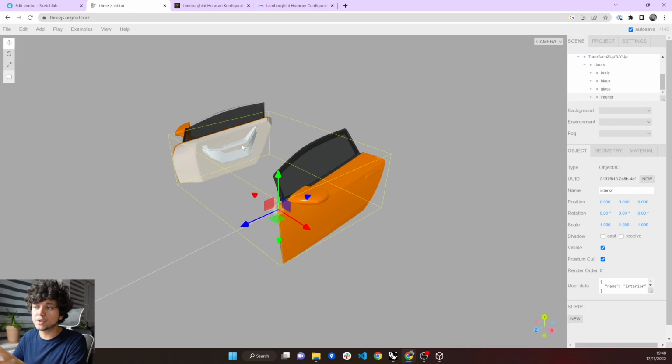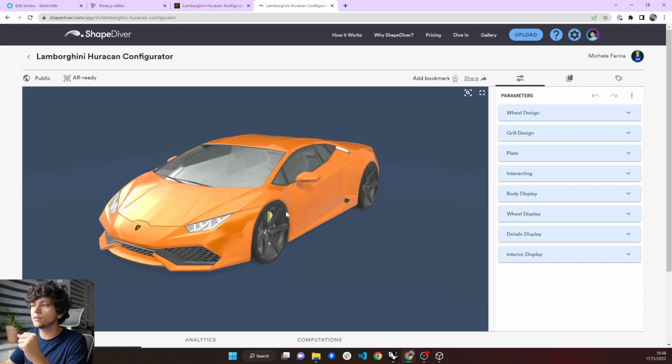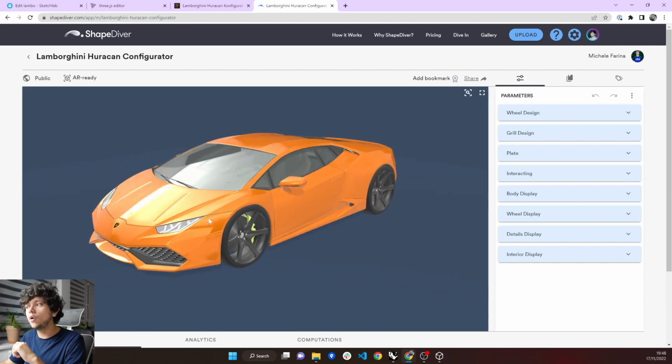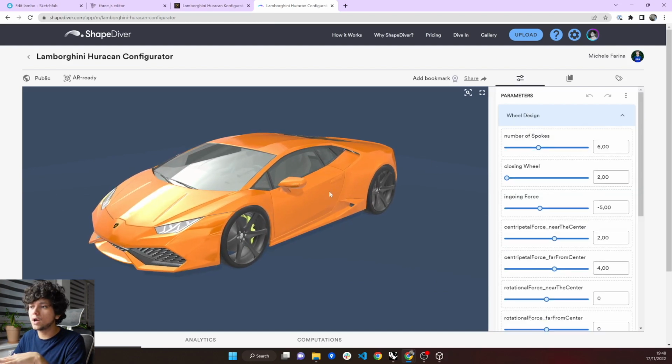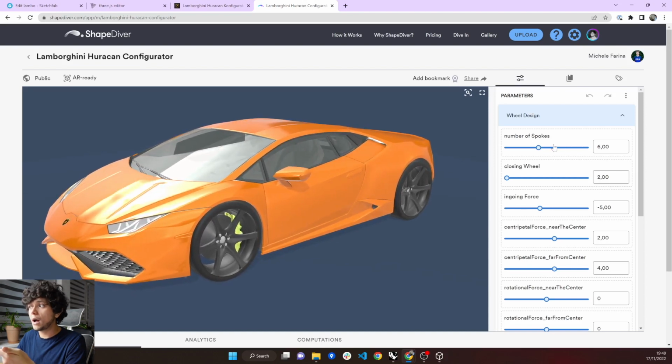This is the raw ThreeJS viewer. And here we have it, of course, with a bit more of characteristics that you can use in our ShapeDiver platform. And you have all of the same parameters that you saw in Grasshopper. Now we have them here. So we have still our glTF, but additionally, we haven't lost the power of parametric design, which our model contained.